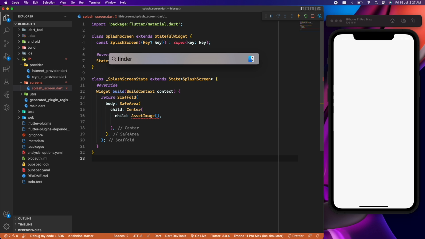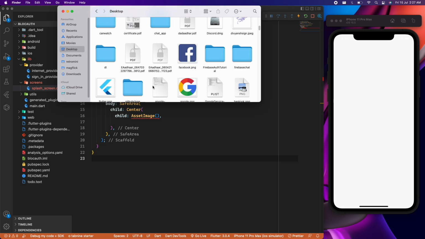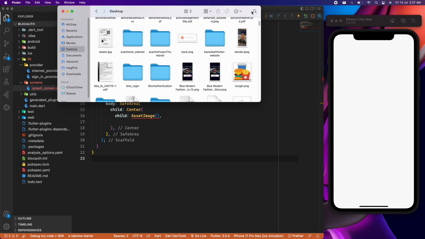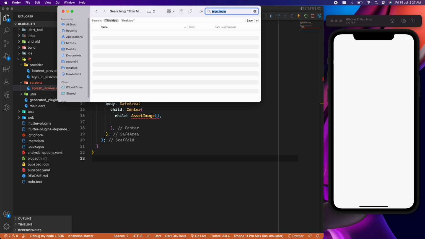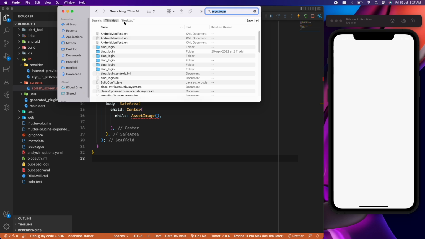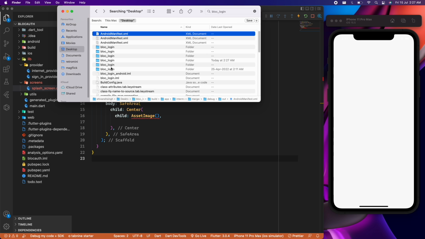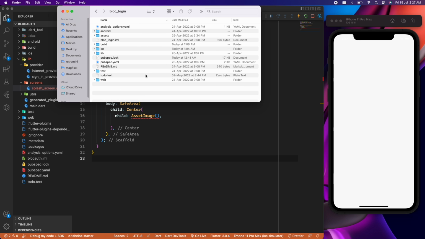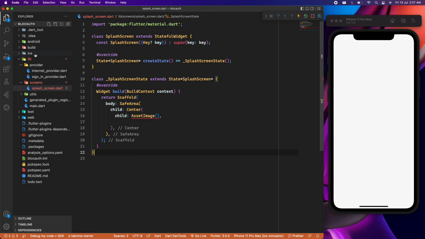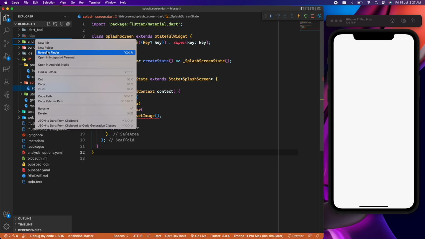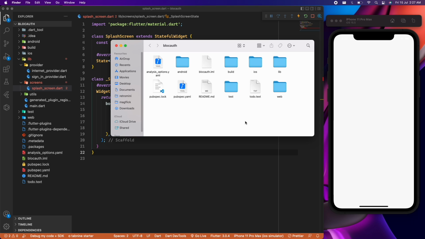Now first of all, if we go to the Finder, I'll just get the current project that I have. Okay, and here you can see we have this asset, so I'll copy this image and I'll just reveal this in Finder. Here I'll create a new folder.